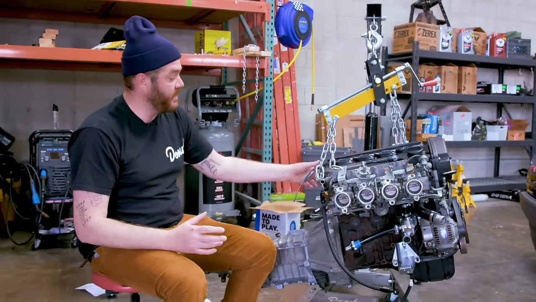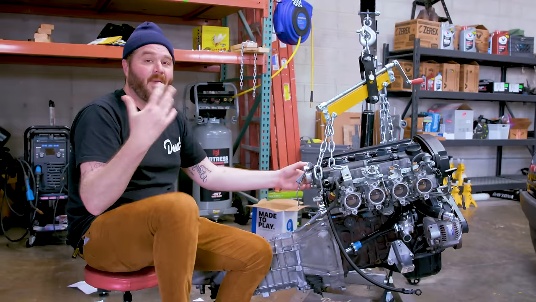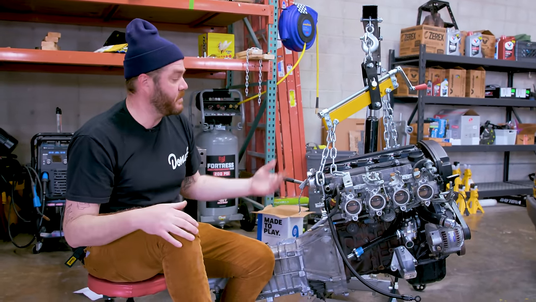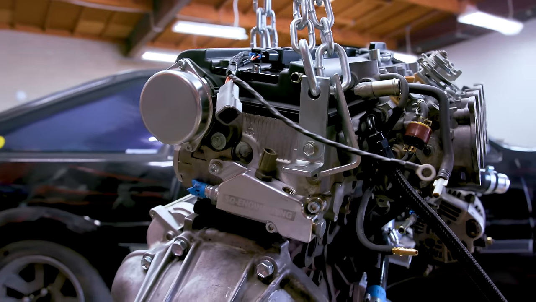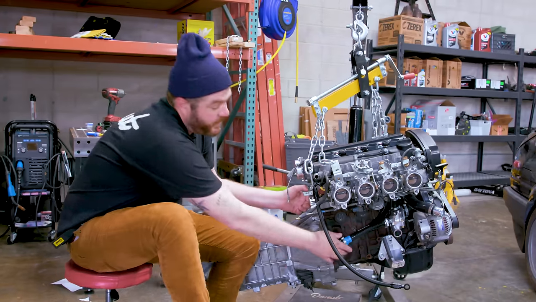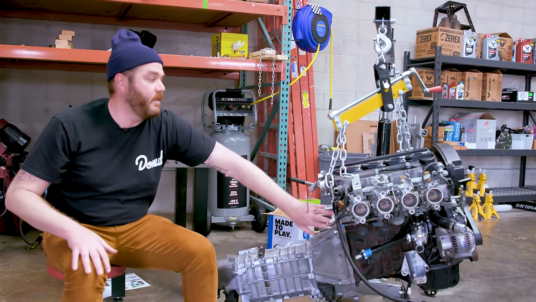One of them being the distributor was on the back of the motor and would either hit the firewall and make timing the engine pretty hard. It's just like a space issue. So to combat that, we got a coil on plug conversion kit. No more distributor. Awesome. For that same reason, we got this really trick coolant relocation kit to clear up some room on the back of the motor.